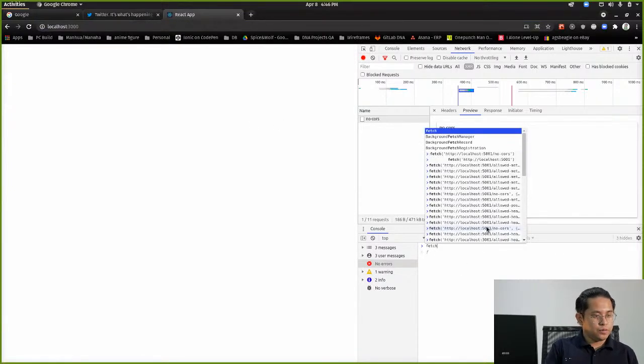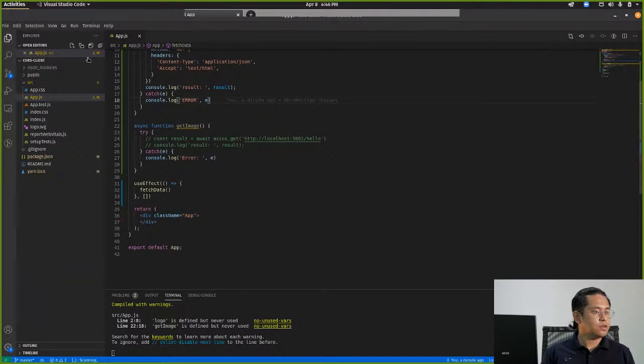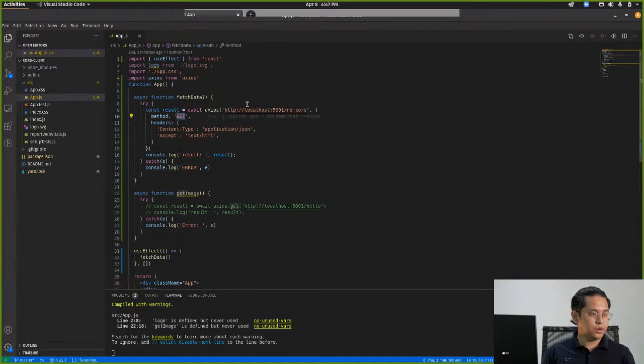I'll be using it in the app. Here in my app, I'm going to use the method delete, with content type application, and let's put an authorization here, some authorization string. This path has allowed headers.